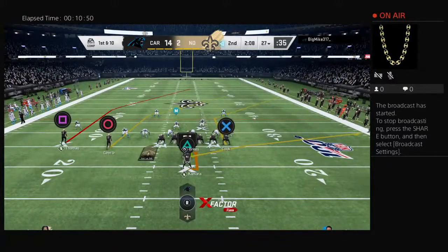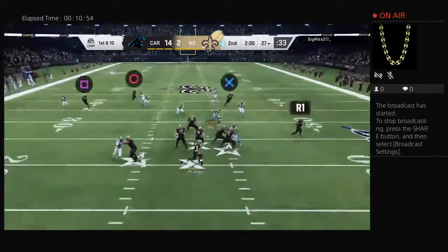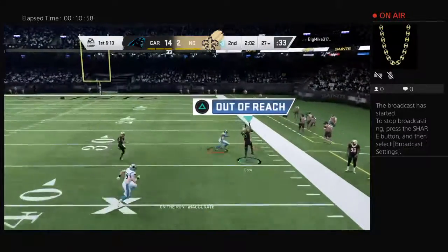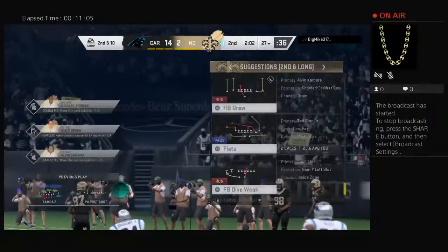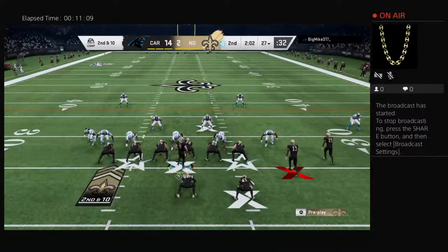Getting set for their next drive, the New Orleans offense. They've shown precious little here offensively thus far as they try again with a 1st down now. Now he's going to throw deep right side. And that is incomplete. Took a shot there on 1st down, but he couldn't reel it in. Jared Cook, the tight end, was the target. And that'll bring up 2nd down.